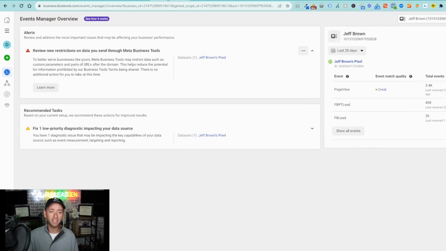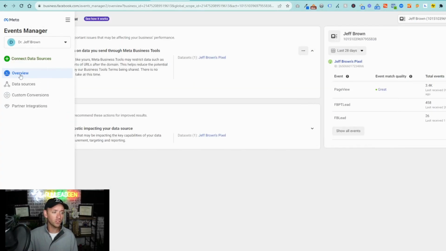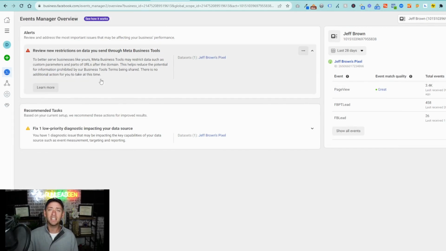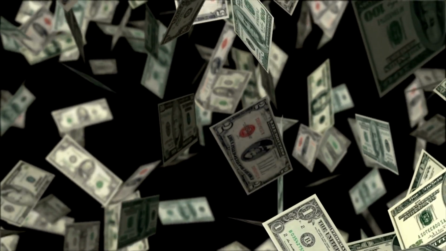I'm going to toggle back to the Events Manager, and when I come over to the Overview tab, I'm going to see that pixel installation like I did before. And if this worked correctly, I'm now going to see great rather than poor for the event match quality if there was an existing poor alert. Not only are these steps going to enhance your conversion tracking for Meta ads, but it's also preparing your site for the future and the many changes that are coming around the corner.